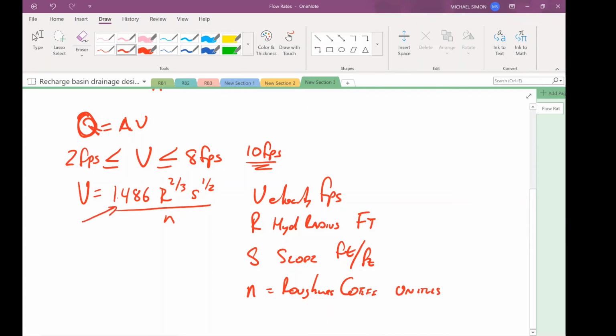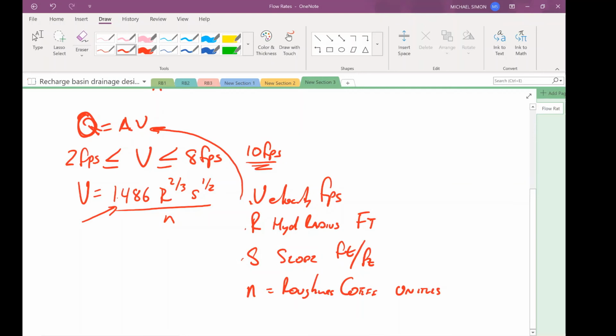This 1.486 takes into account the effects of gravity pulling water and the weight of water being pulled through a pipe and how that changes things over. So if we adjust the slope of the pipe, we can make the water move faster or slower. Make the pipe flat, water moves slow. Make the pipe pitched steeper, the water is going to move fast. So that changes our velocity. And if we change the velocity, then we also change our flow rate. So that's all through slope.